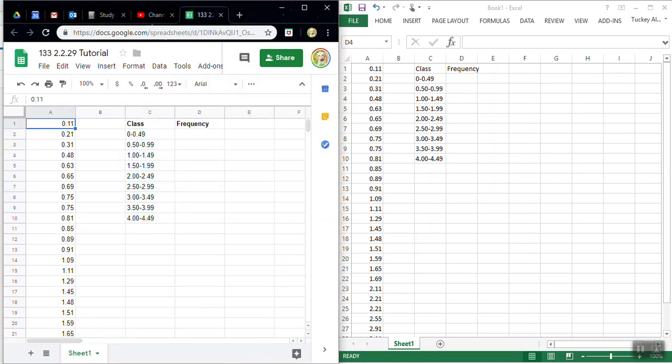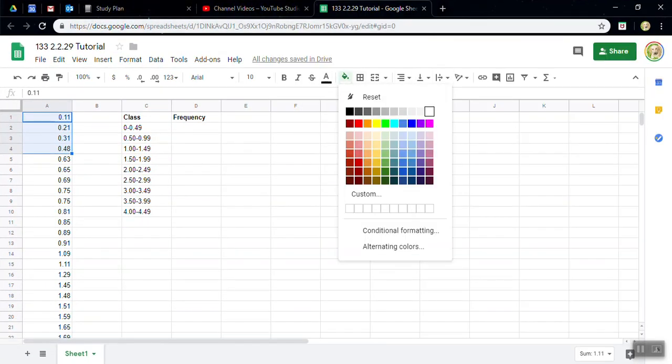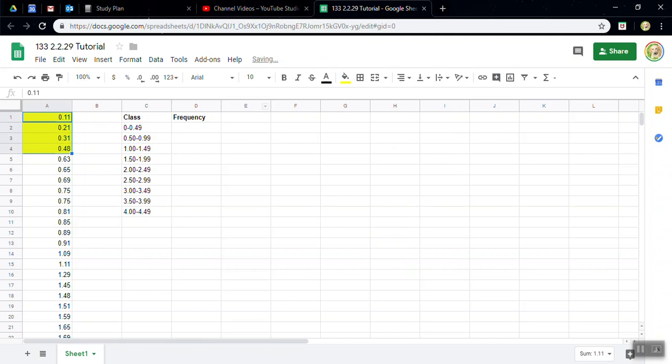Okay, so here we are at 0 to 0.49. So you want to go through here and figure out how many would fit in that first class. Now, me personally, I lose track of it after a while, so I like to highlight that. I'm going to click on this little paint bucket, and I'm just going to make them yellow or something, just so I know.